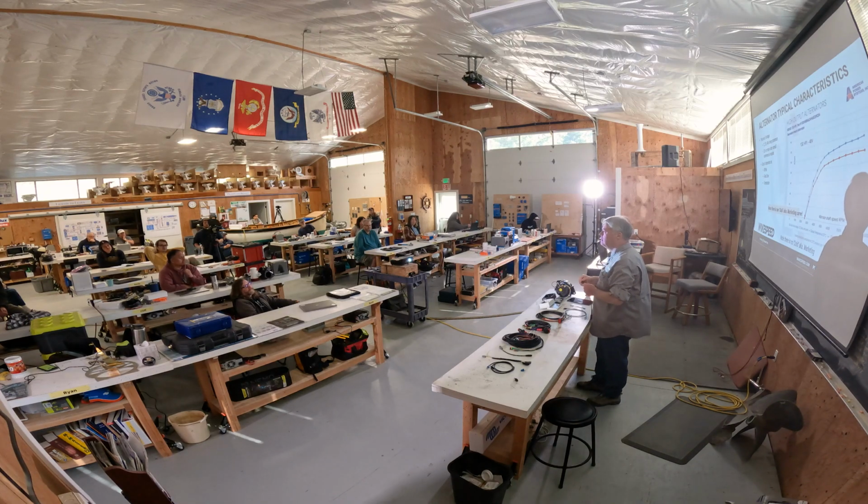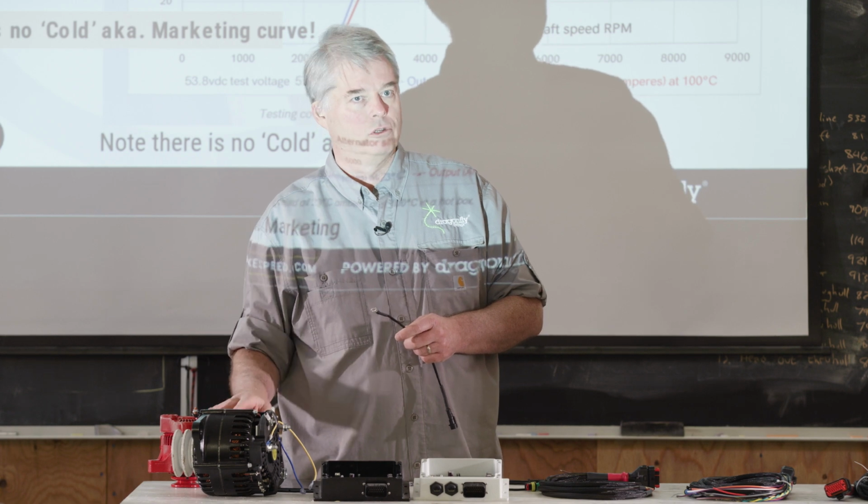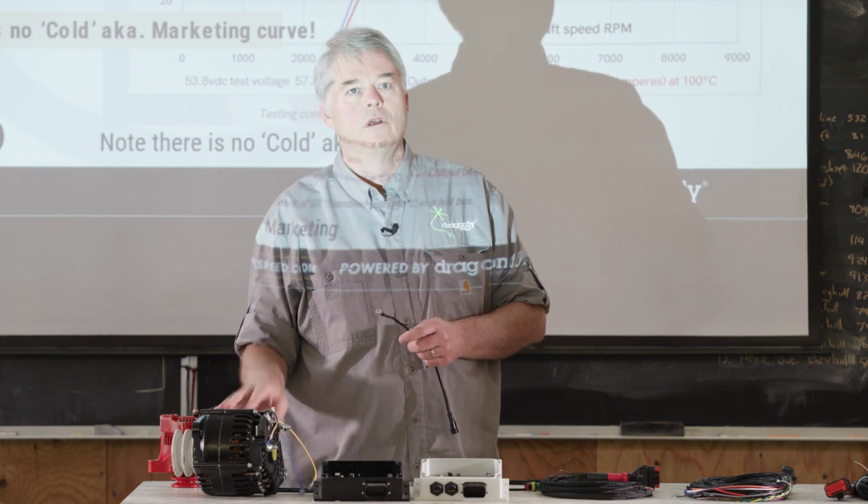So is that what burns out when people say an alternator burns out? It's the diode pack that burns out? Typically, yes. That is the most vulnerable part of an alternator, absolutely. They'll get worried about the coils getting hot, but the varnish on the coils is very, very high rated.